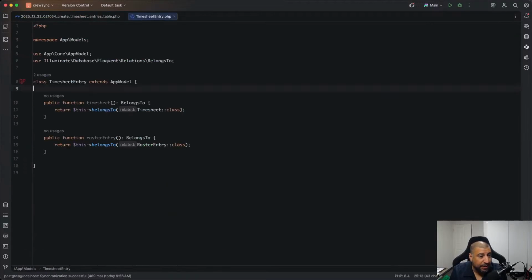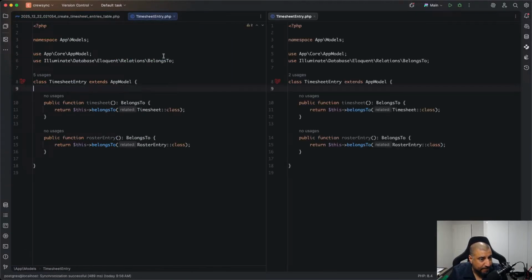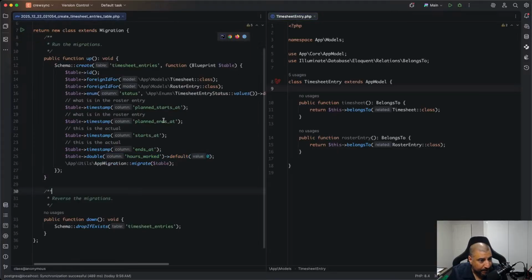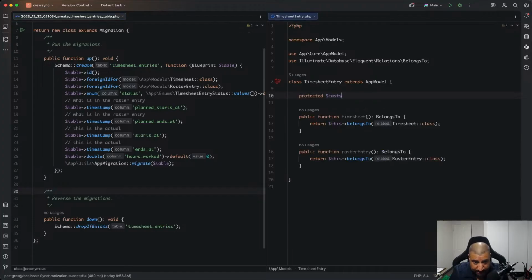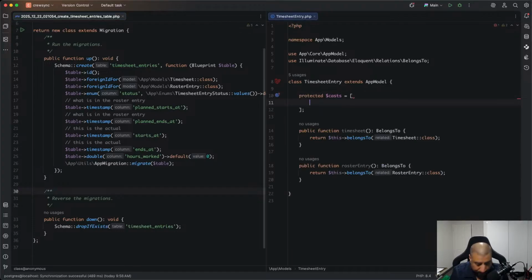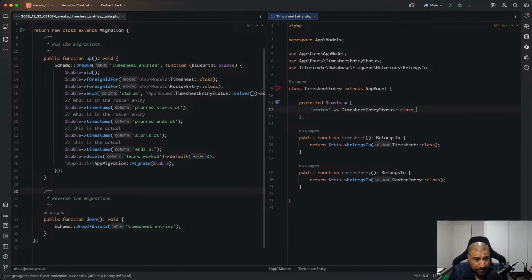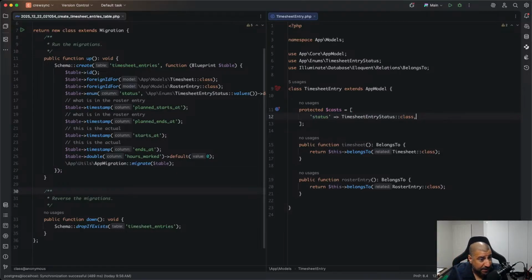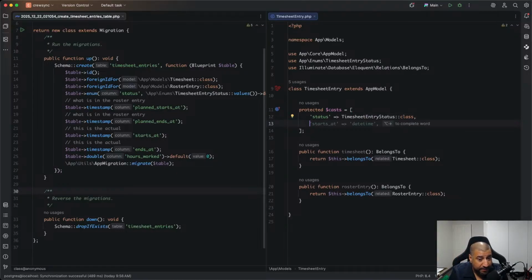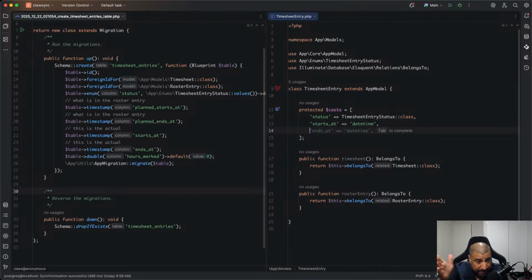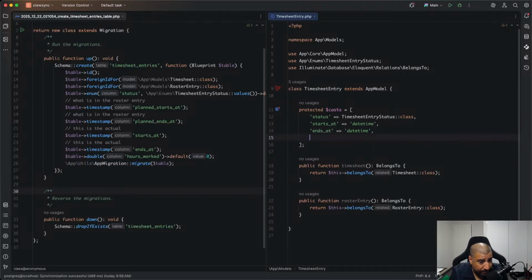Timesheet entry. So, timesheet entry, we need casting to the status as well, which will be a timesheet entry status. We need the starts at, which will be a timestamp of date time. Ends at, which is also a date time.